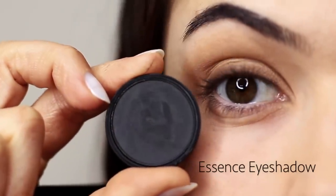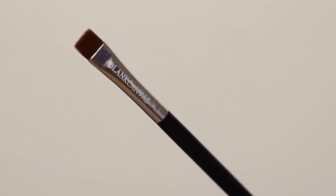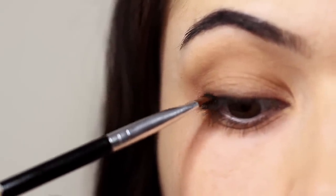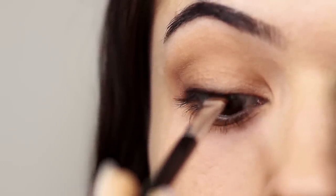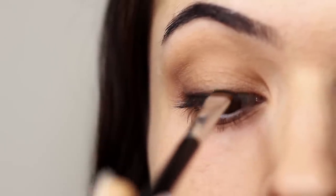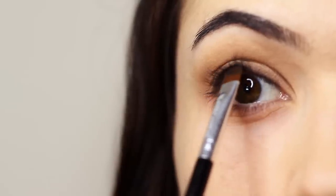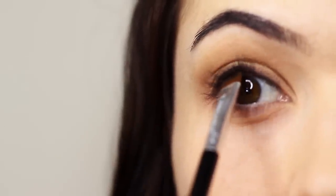The next step is totally optional, but I'm going to take a black eyeshadow and push it at the lash line using a flat or angled brush. It does make such a difference. Aim for your lashes and push this all the way along the lash line — it should not surpass the original dark shade we used. Then take the brush a little lower and push this in between the lashes. This creates the illusion of thicker lashes, but we're not touching inside the eye. Try to avoid getting it too close to your eye, as the powder can cause irritation — push it at the lash line only.